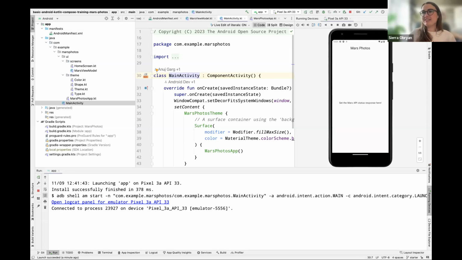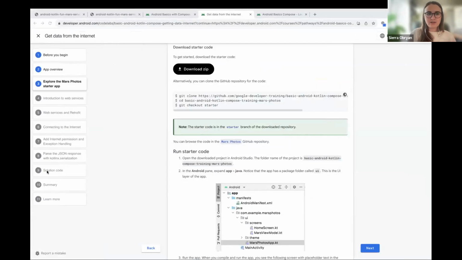Following good Android practice, we're going to break this up into different layers. And so our view model is going to be responsible for making those network calls in our application. When we make that call, we'll update our state, and that will flow into our UI. So what we know though, is that network calls are not going to be synchronous calls when you reach out to the web server.